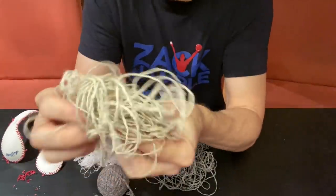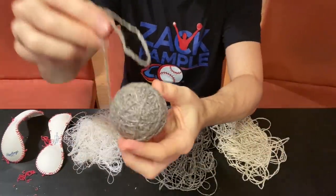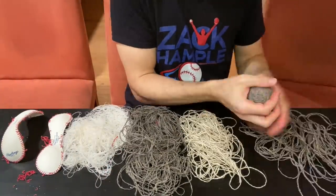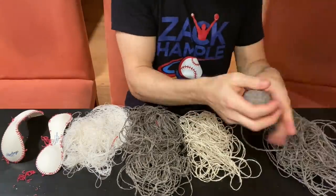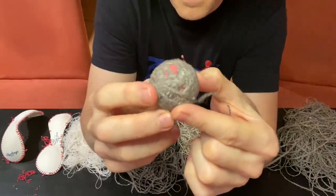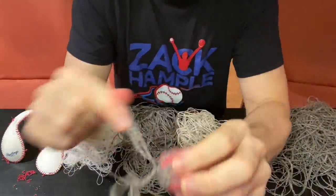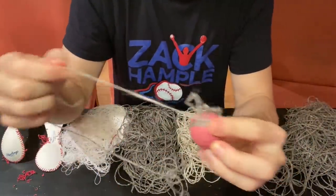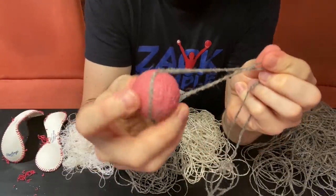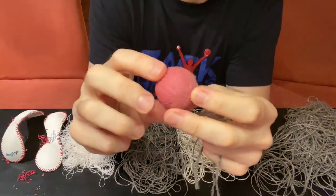Before I start unraveling it, let me give you a close-up of what I just pulled off the ball — it's actually kind of scratchy, so my best advice is don't use it to knit yourself a scarf. Here we go with 220 feet of four-ply gray yarn. All four layers inside the ball — the yarn and the thread — get wound by machines at the factory, with tension meters to make sure it's not wound too tight or too loose. This little pink ball in the middle has a layer of adhesive on it, which is why the yarn is sticking.